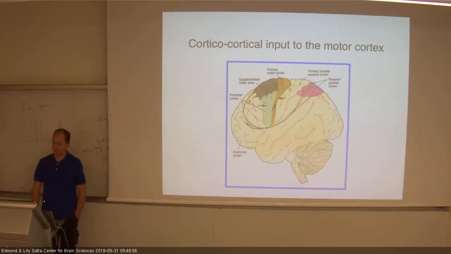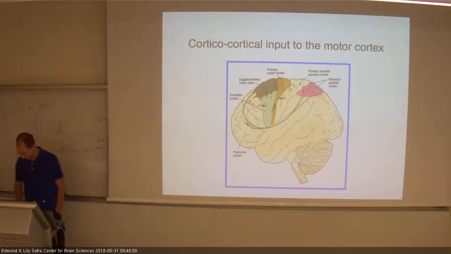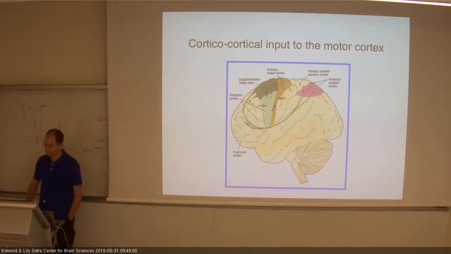There are also cortical inputs, and here again they're somewhat organized hierarchically. So here you can see again the motor cortex. This is again in a human in this case. Again, for some reason they like weird green colors in motor cortex drawing. So this is the primary, this is the premotor cortex and supplementary cortex.